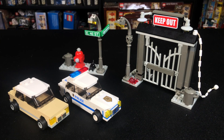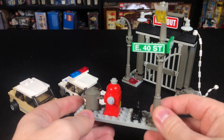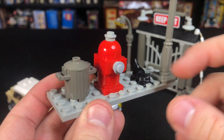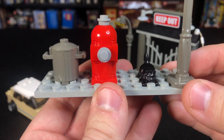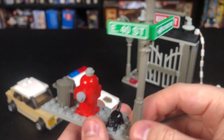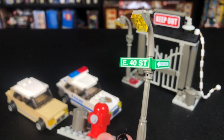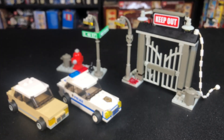Now as for the set itself, there's really not too much here. I do like this little addition of the street scenery — we've got a little garbage can, a very cool little fire hydrant. I remember loving building that as a kid. The black cat piece is cool, and I always wondered if that was a reference to Black Cat from the comics. We also have a one-way sticker piece here and an East 40th Street sticker with a little lamppost there — really cool. So that's kind of the first bit of scenery.